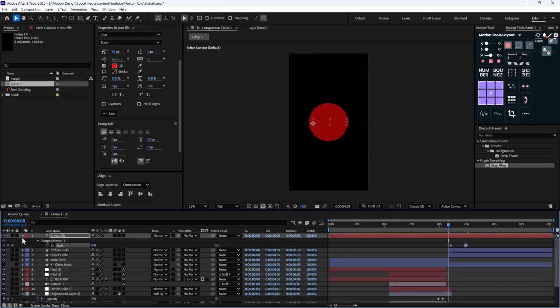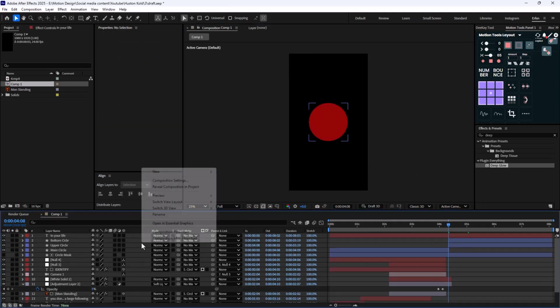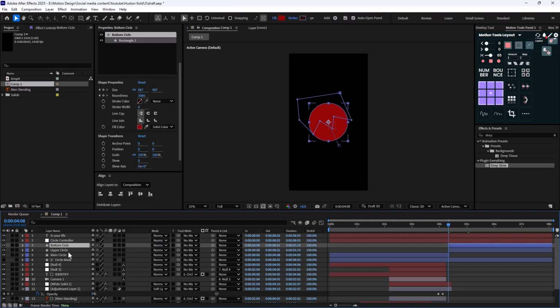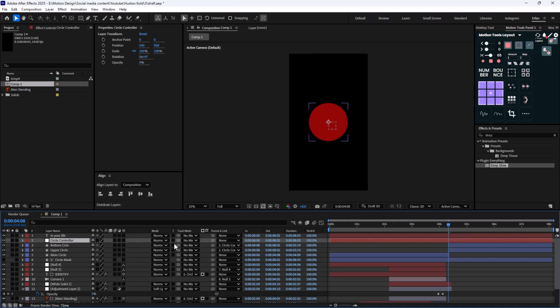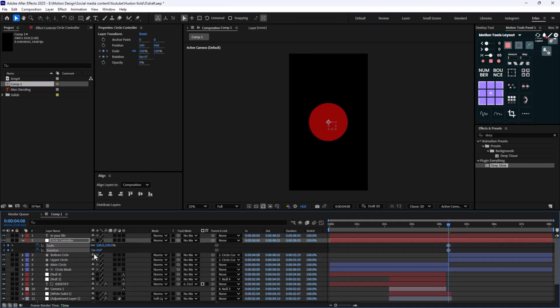So what I'm going to do is create a new null object and call it the circle controller. And I'm going to parent the bottom and the upper part to it. So now I'm going to create a rotation keyframe plus the scale.